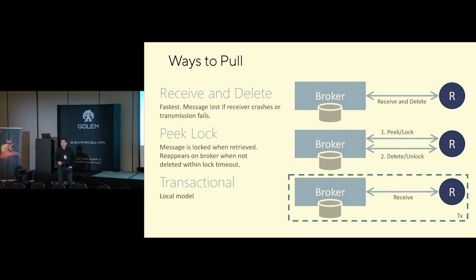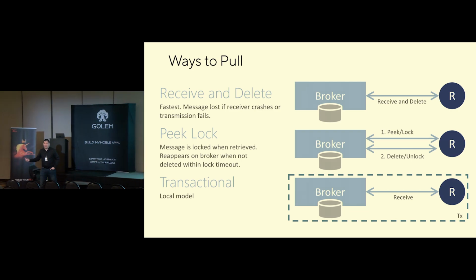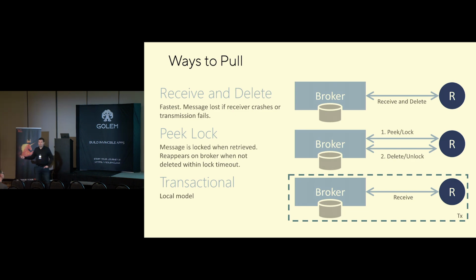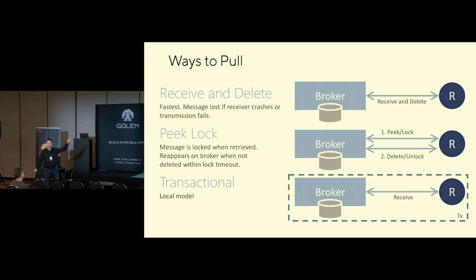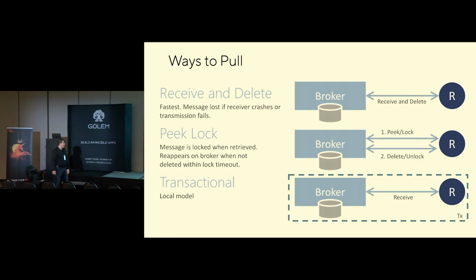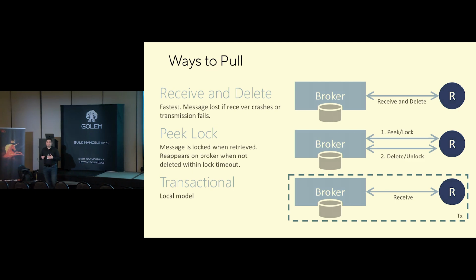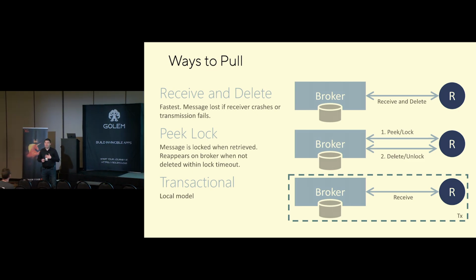Ways to pull can vary depending on the scenario. It can be easy, receive and delete. So I'm a receiver, I take a message, and the broker immediately deletes it because I said receive it, done. There's something which is called peek lock. Basically, peek lock means that I, as a receiver, am going to say, OK, I get the message, lock it, don't let anybody else read it. However, keep it until I tell you that I'm done with the job that I have to do about that message. So that's peek lock.